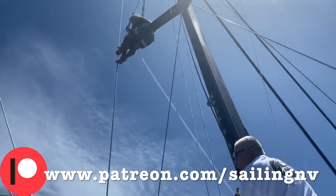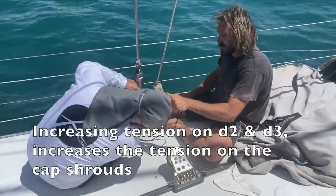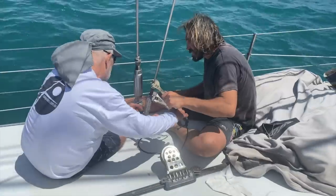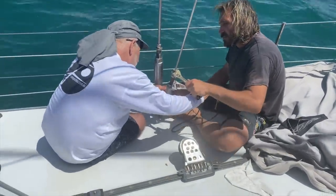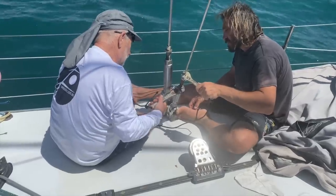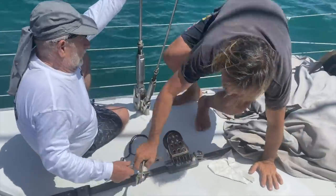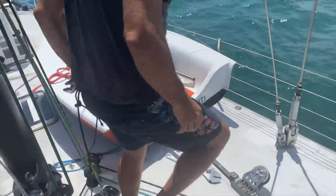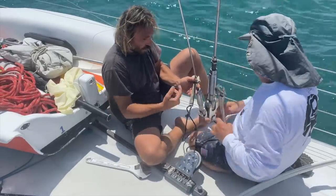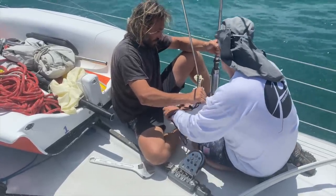Lock it. Yes. The tension on D2 and D3 affects the tension on the cap shrouds. So to check the compression at the base of the mast now, when the shims are in place, we need to jack it up once again and read the pressure on the gauge. However, before we do this, we want to detension the D1s to make sure that they are loose so they're not affecting this compression yet. Always be careful to keep the tension on both sides of the rig the same. Okay, so it's a quarter.